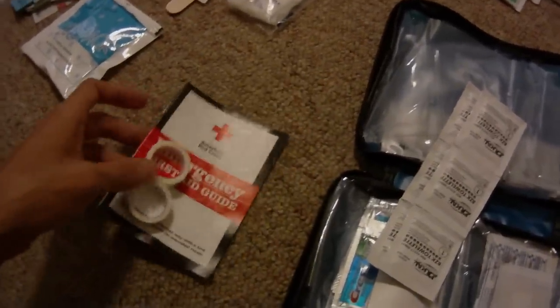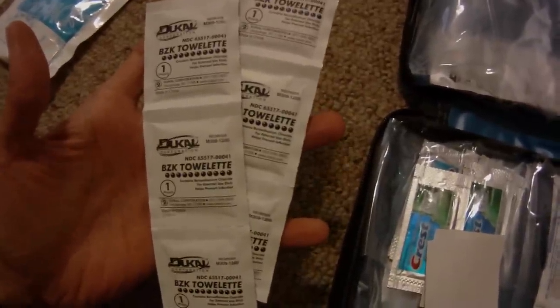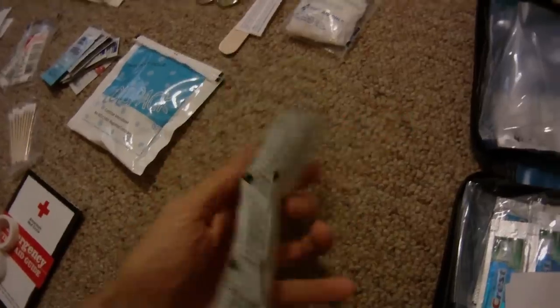I actually left the emergency guide because the tape that came with it stuck to it really well. Not only that, but this has some different things in it — I do have first aid and CPR training that I've done in the past, and if someone else had to use this medical kit who didn't have training, at least it has something. It's got six moist towelettes — benzoic-ammonium chloride, basically just a simple antiseptic. Actually it's got three of them, and that is pretty much it.